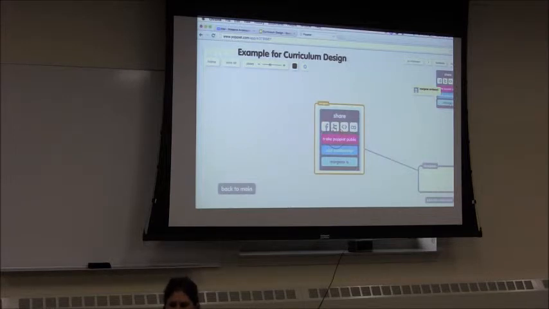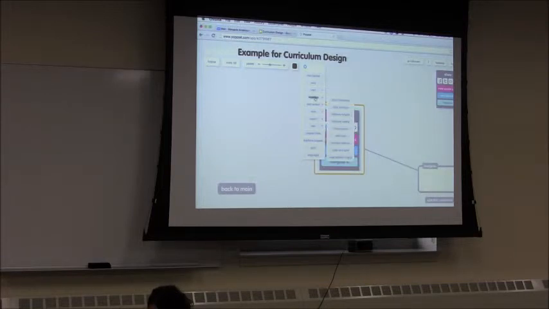So is it just the editor that's Flash-based, or is the output also Flash-based? It's live. This is the output. Okay. Interesting. You can also here do a little bit of organizing. You can add some content, kind of the same stuff. You can use it as a presentation device.